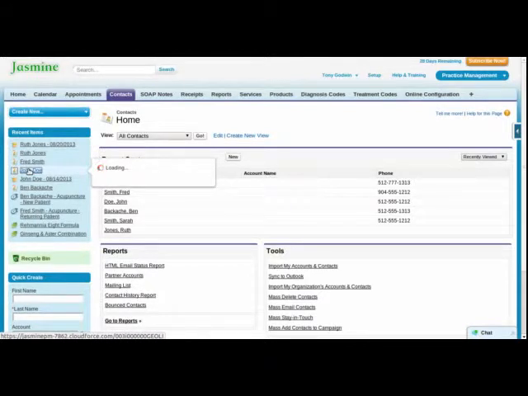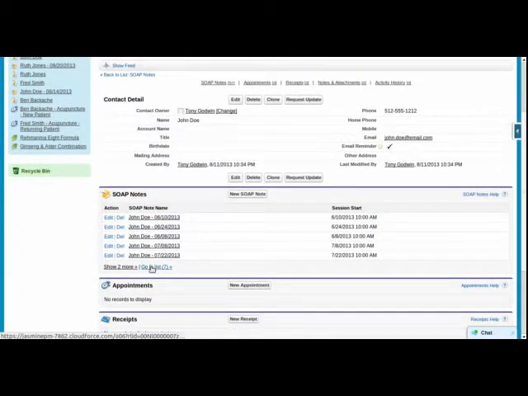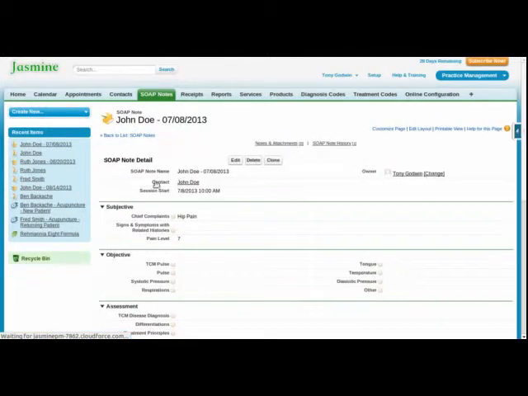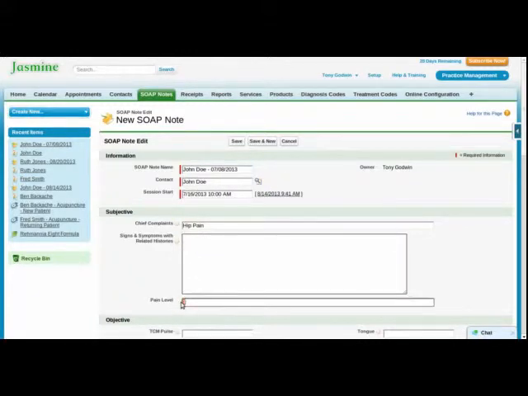Now what's unique about saving this report with John's name is if I go back to John Doe, and let's go ahead and add an additional SOAP note. Okay, and again, a fast way to add a SOAP note, I could do it here, but I could also go ahead and clone one. All right, let's pretend he's had another visit in July. I'm going to clone it. I'll update it to the 16th of July.